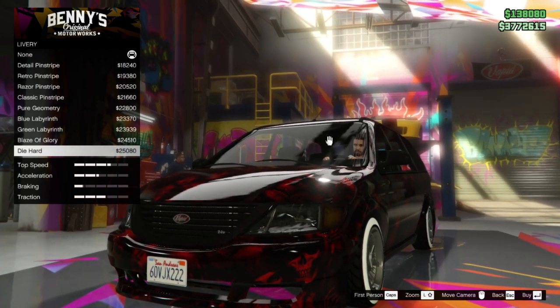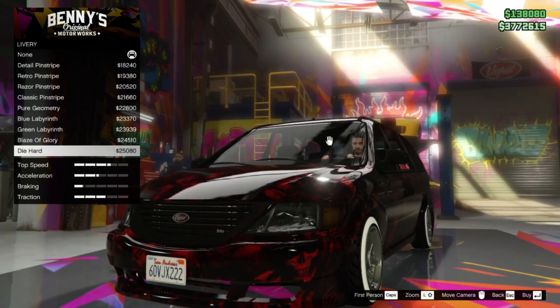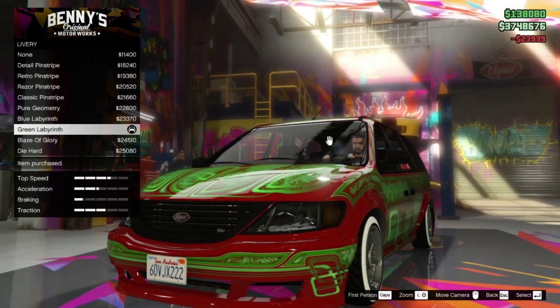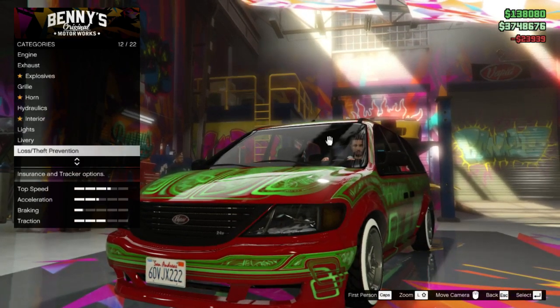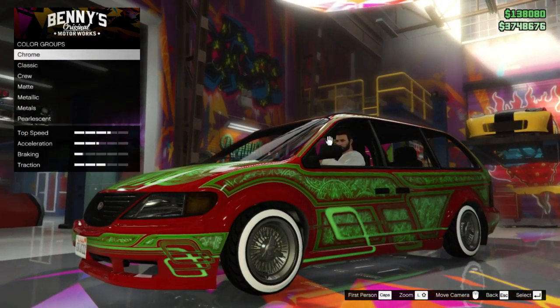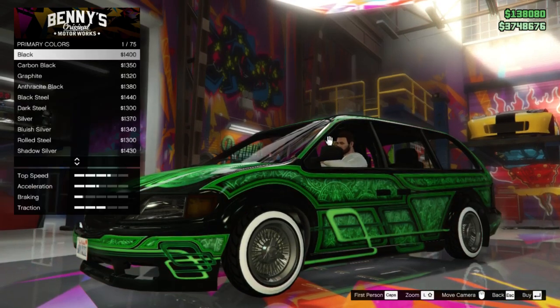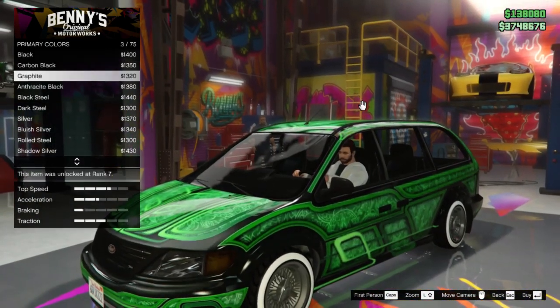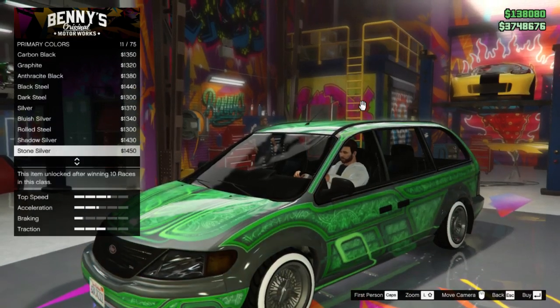So what I'm going to do is try and replicate the car you guys can see in the live stream thumbnail, which I believe is a Green Labyrinth. And let's go to respray and see if we can find the primary and secondary metallic paint job underneath. So there's black. I think it was a darkish green that you can see in the thumbnail. So let's go through these.